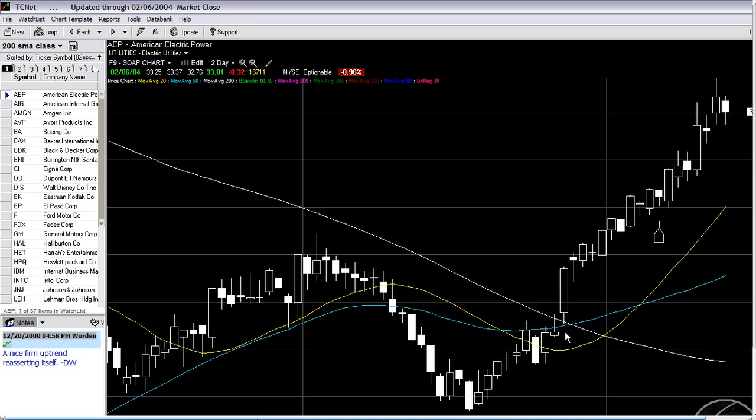If I have the luxury of watching it during the day, first thing in the morning, about the first 45 minutes or half hour, if it gaps up and pulls back, it only takes 15 or 20 minutes to turn around and take off. All these turnarounds where they gap up and pull back a little bit, these don't last. This big up move didn't move in the last hour, guys. 99% of these happen when they gap up and pull back. That pullback lasts about 15 to 30 minutes and it's gone. If you didn't get it, you missed it.